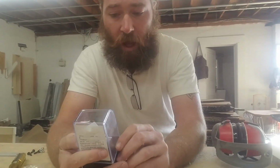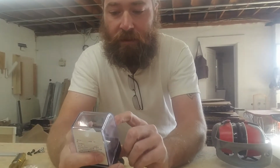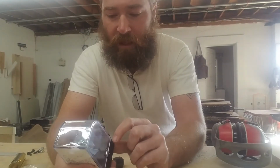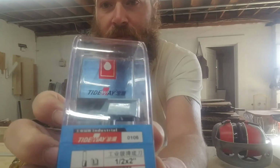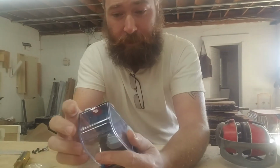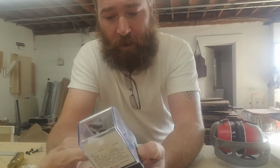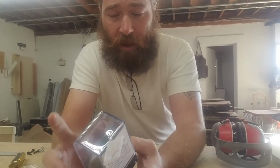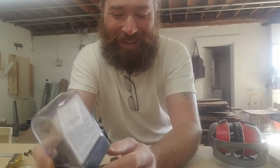Just about everything other than the name of the company, which is apparently Tideway, and the advertising text of TCT router bits, professional quality, and the dimensions, I don't know if you can see that there, is written in, I'm guessing, Mandarin, even on the back. So I'm going to have to do some referencing and look up what max speeds this thing can operate at. But I have not opened this package yet, even though it's not technically sealed.